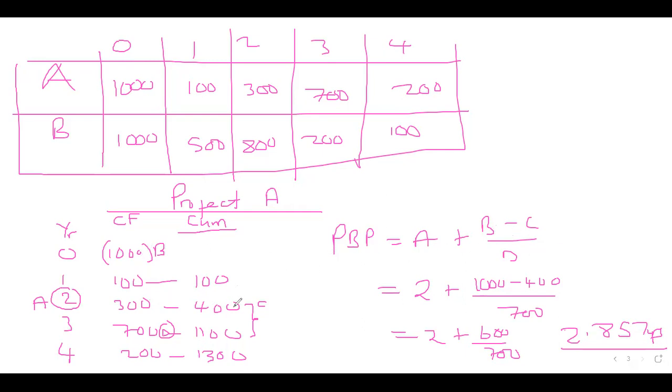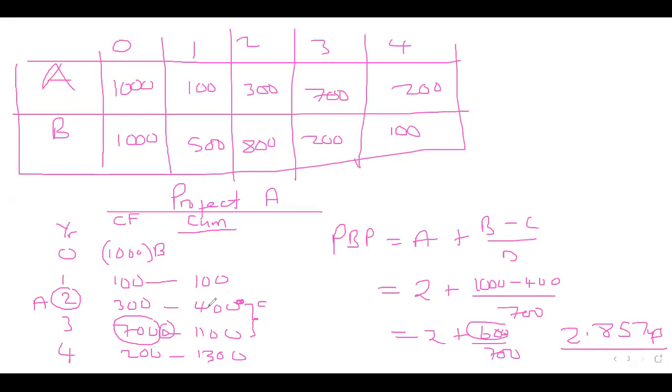The C is the first value before the amount 1000 is made in the cumulative value. And the D is the next cash flow, after the year we picked. So 2 years, we pick this cash flow. How much do we need to add to this 400 to get 1000? It is 600. So what we mean is simply the difference between 400 and 1000. Then we divide by the cash flow in the next year, 700.